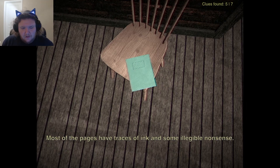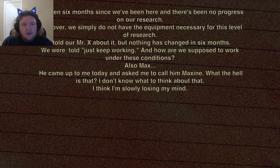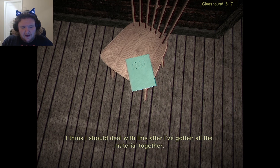That's someone's personal journal. Most of the pages have traces of ink and illegible nonsense, but I can read a few pages. 'It's been six months since we've been out here. There's been no progress on our research. We simply do not have the equipment necessary for this level of research. I've told Mr. X about it but nothing has changed. We were told just keep working.' Also Max came up to me today and asked me to call him Max Fien. I don't know what to think about that — I think I'm slowly losing my mind.